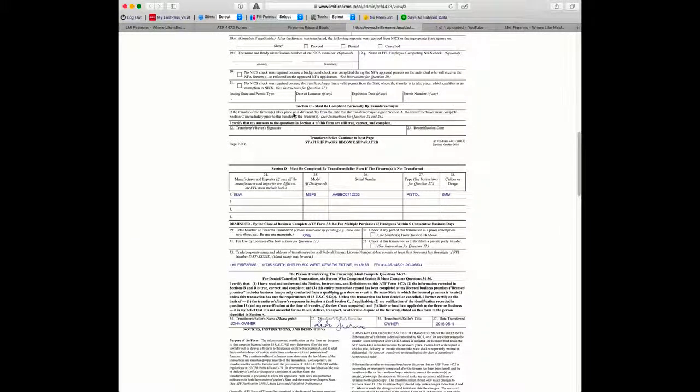Also, if they're impaired or they can't write or read, and you have to have the two witnesses sign, that cannot be done electronically. So if you're in that situation, they wouldn't sign the form. They would just say done. You'd get to your part, fill it out, and sign it electronically if you want to. Then you'd have to print it out, hand it to them, let all three of them do their thing, and then do the background check.